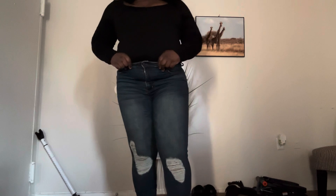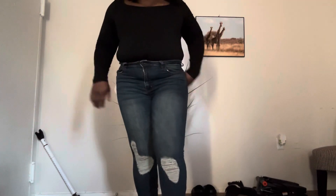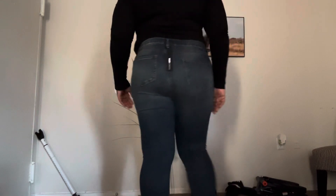So these jeans were comfortable but they weren't the stretchiest. Maybe I just need to lose this little fupa I got going on — it's just not giving what it's supposed to give. But I do like the jeans, I like the design, and I love the bodysuit. The bottom of the jeans with the distressed part is super cute. I feel like I need to really read the description when I get things from Fashion Nova, because they'll say one thing but when you get it, it's not what it is.